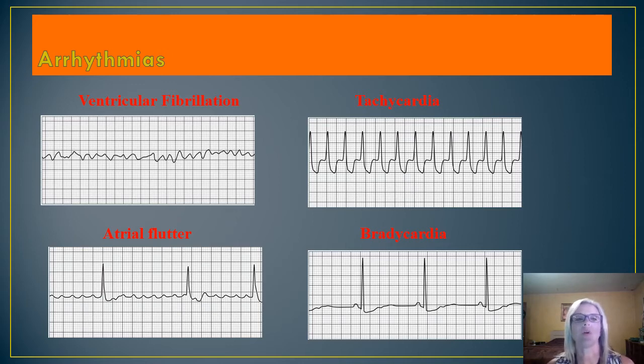These I put here mostly for interest, just to see what the effects on an EKG are with an arrhythmia. All right, so for ventricular fibrillation, that's a rapid, uncontrolled depolarization of ventricles. This is the most life-threatening occurrence here. The blood is not being pumped. Atrial fibrillation is not life-threatening because blood is still pumping. So VFib is life-threatening, AFib not so much.